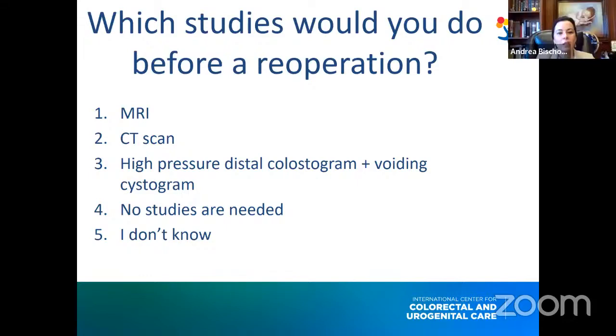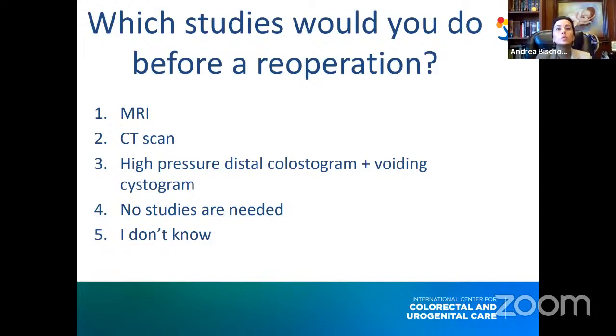So there is a question, why not a redo PSARP without a colostomy? Well, that's a very good question. I think we already had a serious complication, and you cannot afford to have another complication. So doing a redo PSARP now, you cannot wait, right? The patient needs something done now, because this distal rectum will close.